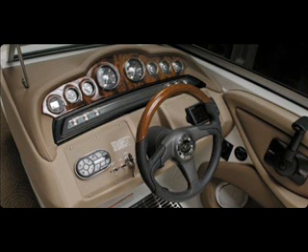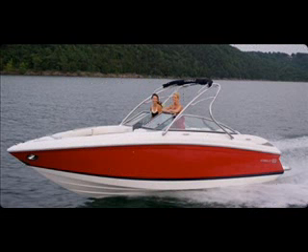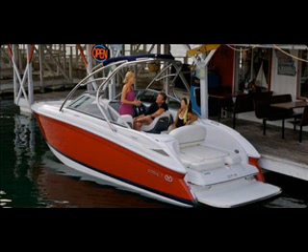These boats are known for their sheer quality. Just tell me a bit about it. Obviously, the Cobalt brand is recognized as a really long-standing and very well-built and strong name in the industry. Just tell me a bit more about the hull on this boat. Well, these boats are a high-quality boat, and they use Kevlar, which is actually a type of material that's stronger than fiberglass.